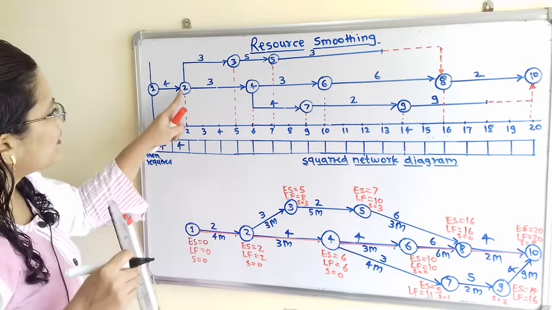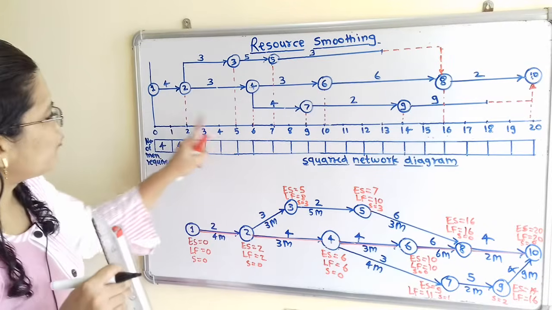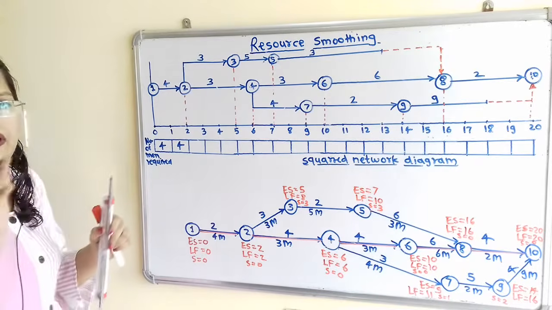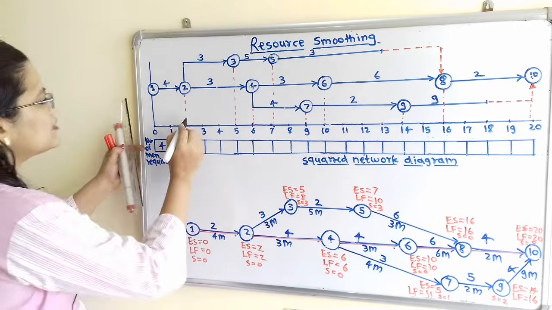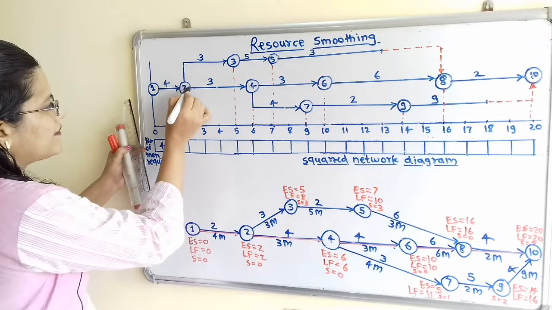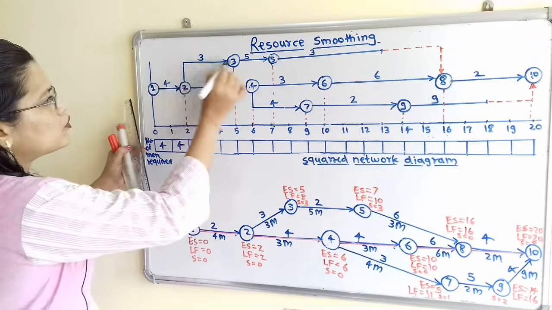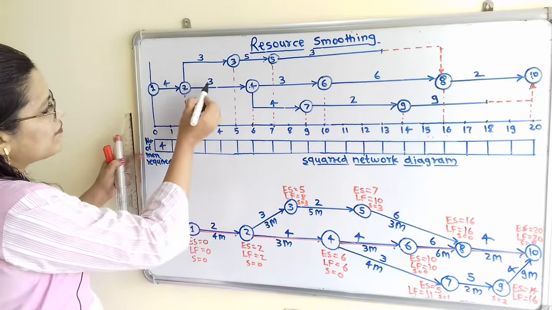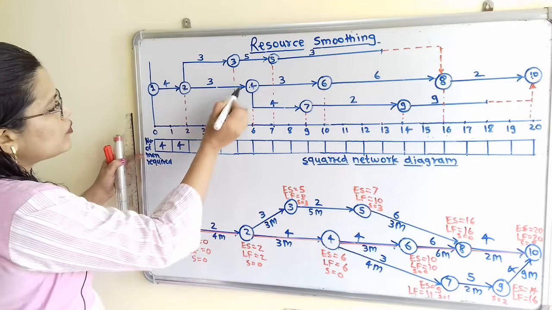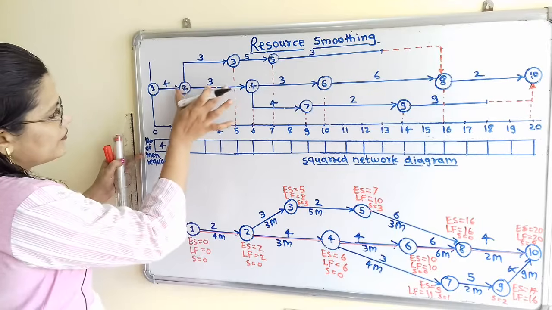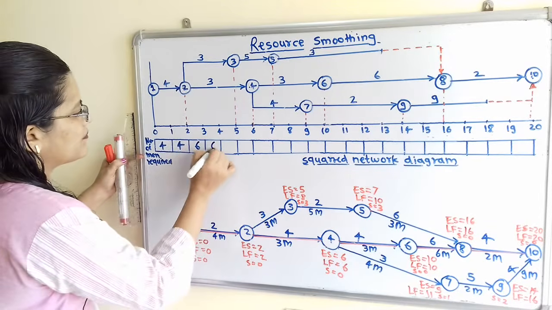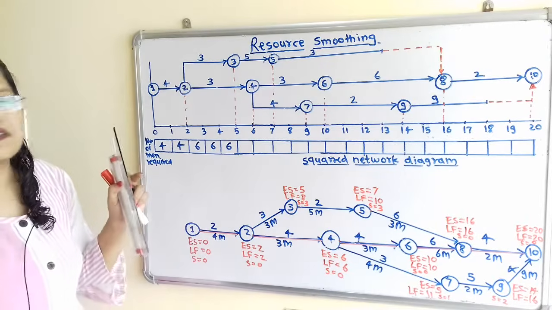Now we will take the next, that is from 2 to 5. So 2 to 5 there is the node 3 is there. Now how to understand this? So there are two activities, 2 to 4 and 2 to 3 from this node 3. So how many number of mains are required? That is during 2 to 5, duration of 2nd week to 5th week, 3 plus 3, that is 6. So we have to write here 6.